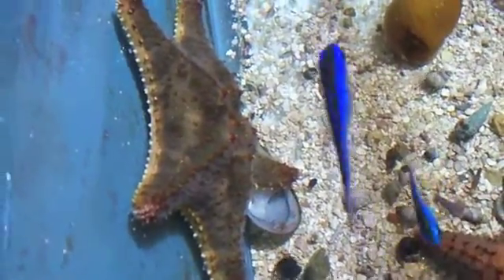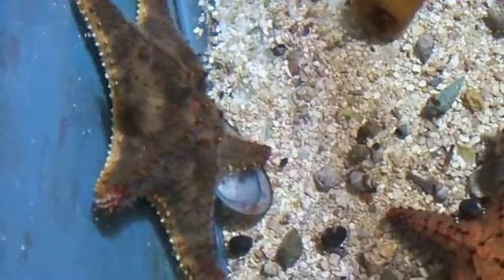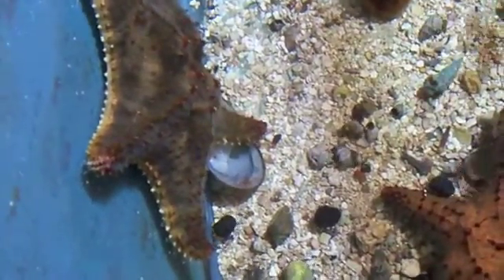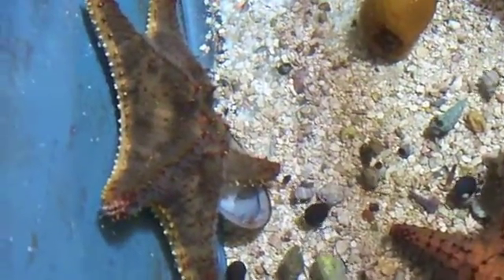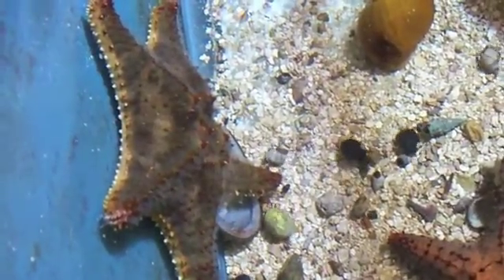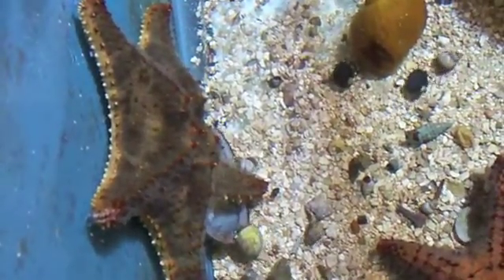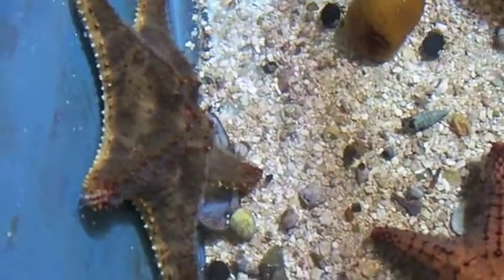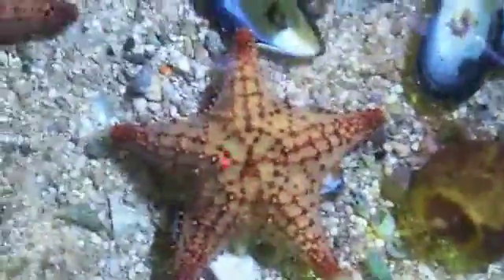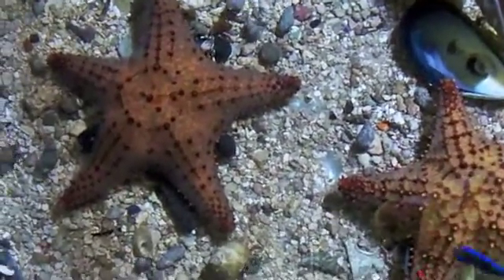The hermit crabs are gonna come back pretty fast too. I don't know if he'd win in a fight — probably the hermit crabs, since they're stronger and they've got that seashell to protect themselves. He's coming down over top of it, and a little hermit crab might try to pull it away from him. So that's how a starfish looks underneath, how a starfish turns upright, and it's all about starfish. We got these from Dominican — they've been here a month and a half. Okay, bye!